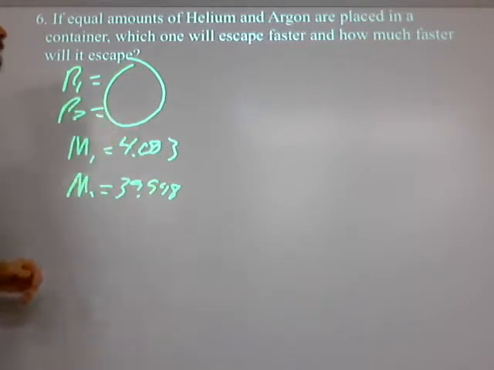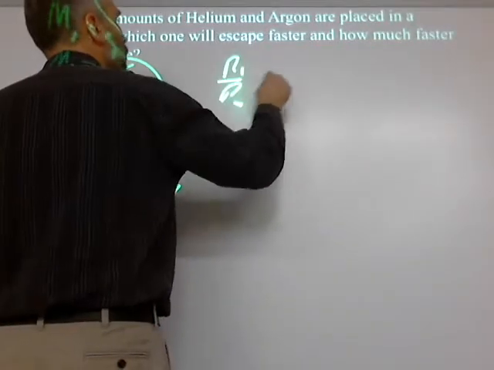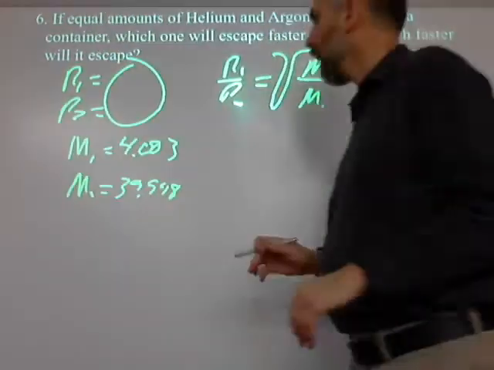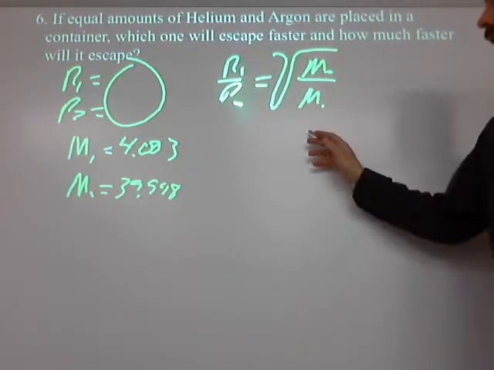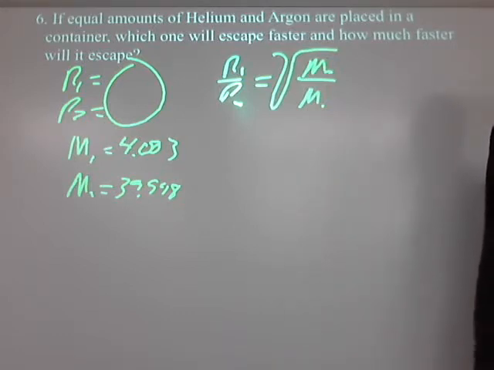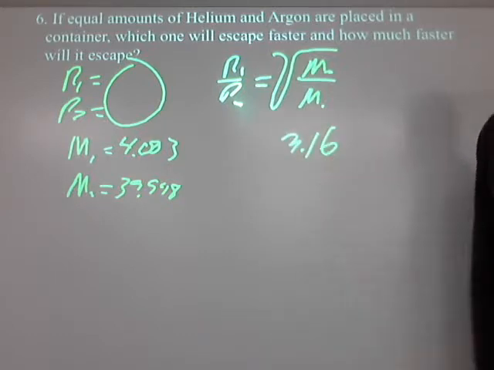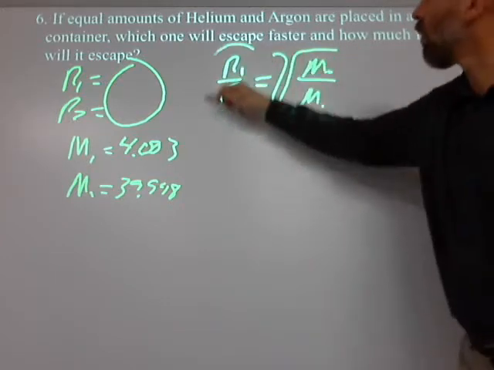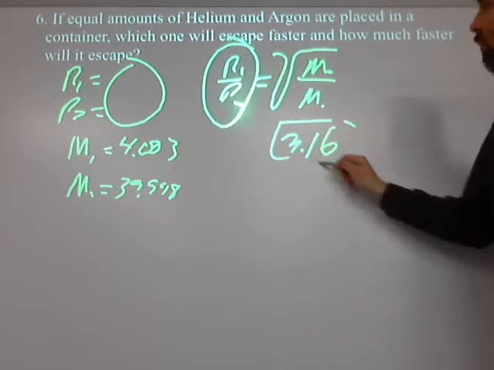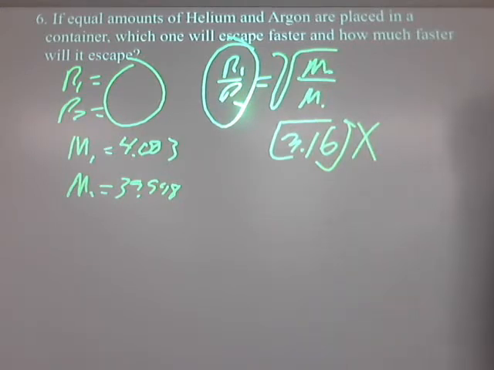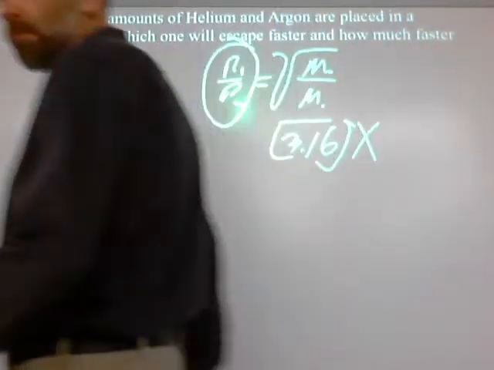I can leave both of the rates blank because all it's asking me for is the ratio, basically, how much faster. So R1 over R2 is going to equal the square root of M2 over M1, right? And when you solve that, what are you going to get? You have to do all the algebra and everything. What do you get? Anybody get 3.16? I think that was the answer. Is that right? All right. All you do is plug your numbers in. And actually, this whole thing will be 3.16, which means it's 3.16 times as fast as the other guy, right? That's how much faster he's going to be for the diffusion. All right, good enough.